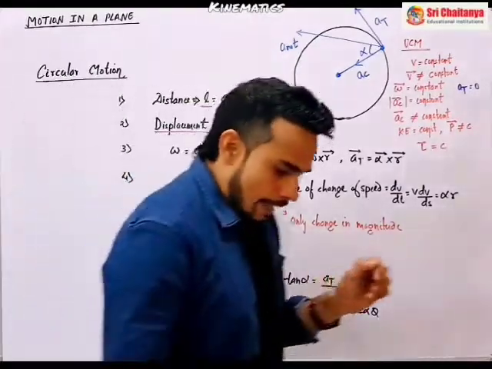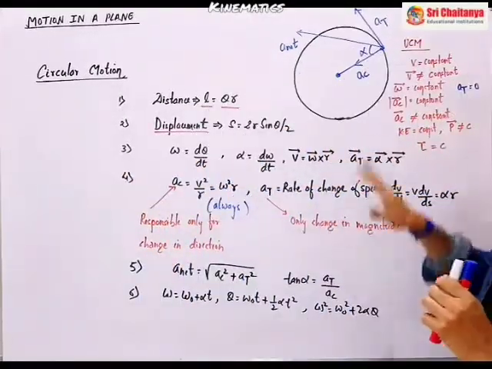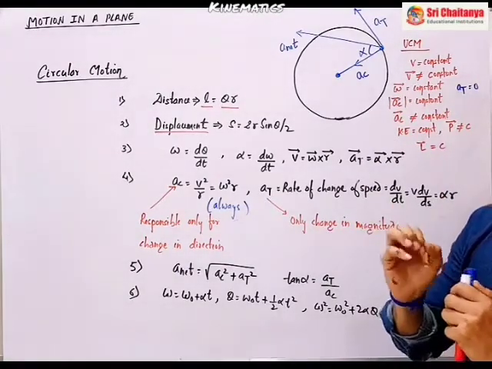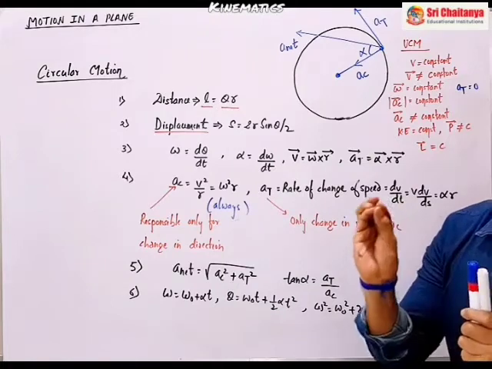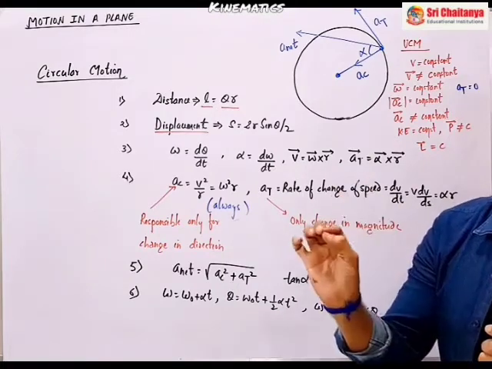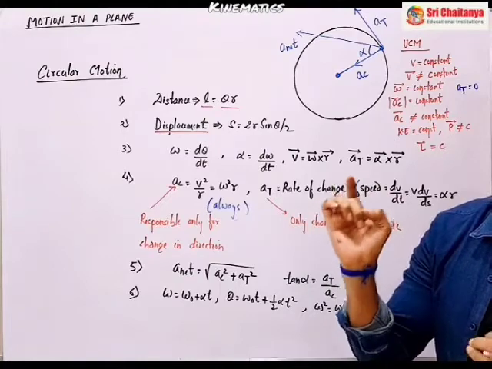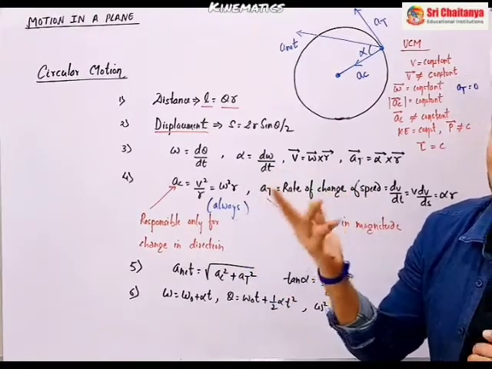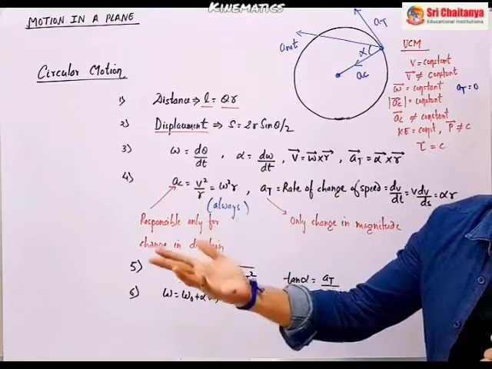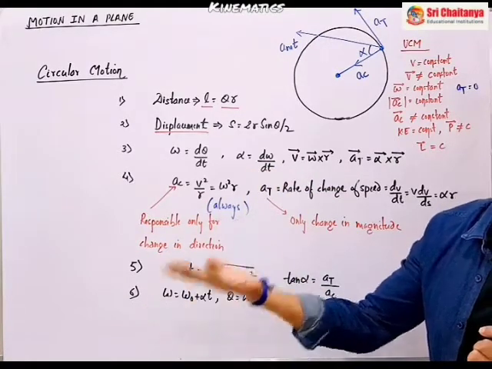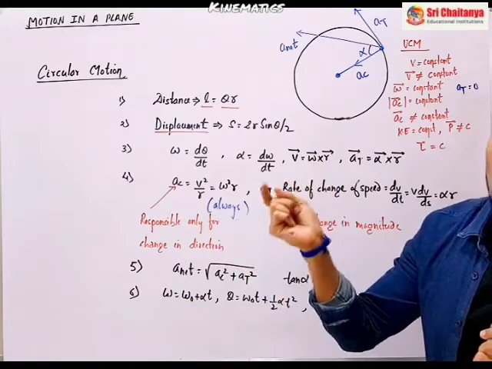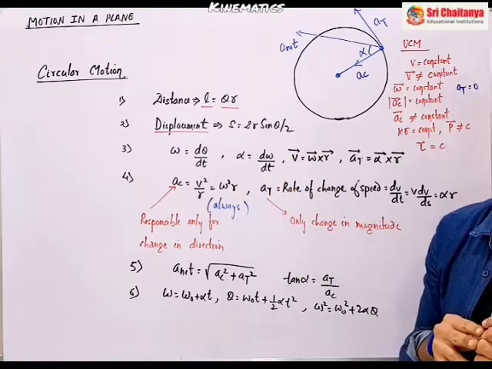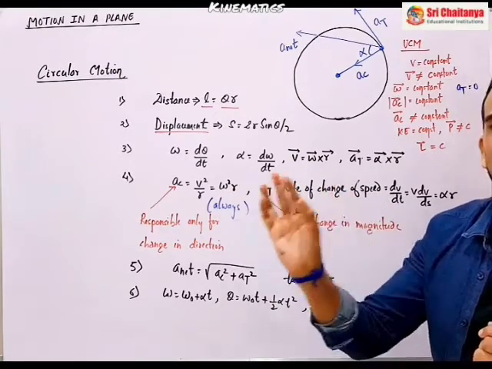Okay, no problem. Now, as you know, we have two types of circular motion. One will be uniform circular motion, one will be non-uniform. Uniform means speed will be constant. You cannot have a circular motion where velocity will be constant, it is never possible, because you know on a circular path direction will always change. Magnitude may change, may not change, but direction will always change. So always remember, we cannot have a circular motion where velocity will be constant. Velocity will always change. But we can have a circular motion where speed will be constant.